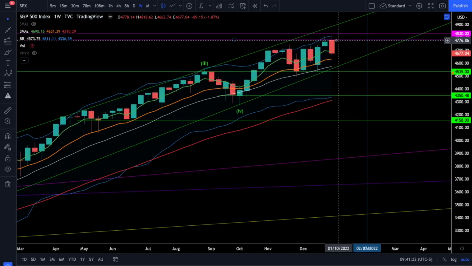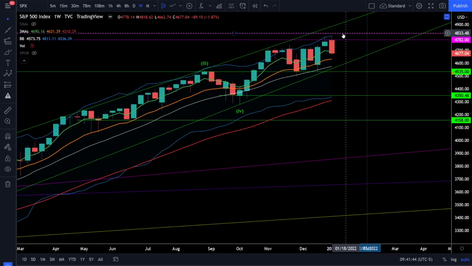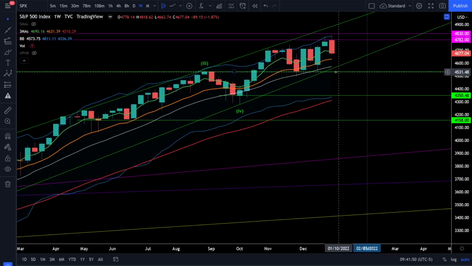I can't objectively say just because we failed 2 weeks to break above resistance that we're going to correct, because there's always the possibility we're just eating time off the clock, gaining some momentum to blast through that resistance and going to continue to go higher. So on a macro level view, I'm looking for SPX to break out above 47.80 and 48.30 to get more bullish. And I'm looking for the macro level view to break down below about 45.75 to 45.35 to start looking for a much more bearish market.